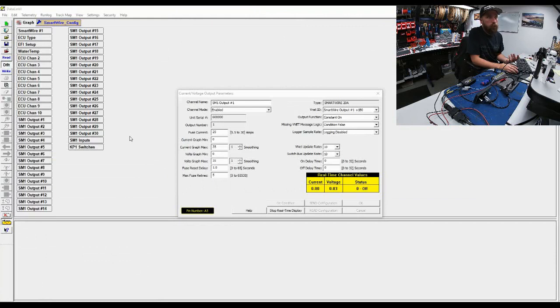Now, you would just basically fill these ECU channels here with the pertinent information that you want to control all of your outputs. So in that case, it's really just a rinse and repeat.